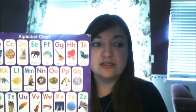But as soon as there is a word or a sentence that has a B and a D in it somewhere, everything just kind of goes to, oh my gosh, what am I doing? So then we reference this chart, and they can look at it and say, oh, this one's the B. And we've also been working on the B has the bump in the back.